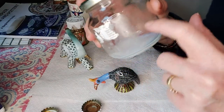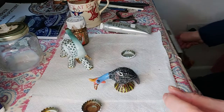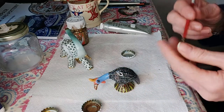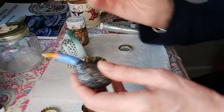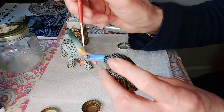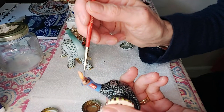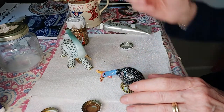It's also a very good idea to write down what is actually in your jar and to place it somewhere high, out of reach of children and animals. Also, when painting and using any of these products, be in a well-ventilated room and wear a mask if you suffer from any allergies. Now I'll add a tiny bit of glaze and just gently sweep over the piece — you don't want to go over too many times or you'll end up with brush marks, and not too much on the brush either or you'll get drip marks. There — that will protect him and blend in nicely. Then wash your brush.